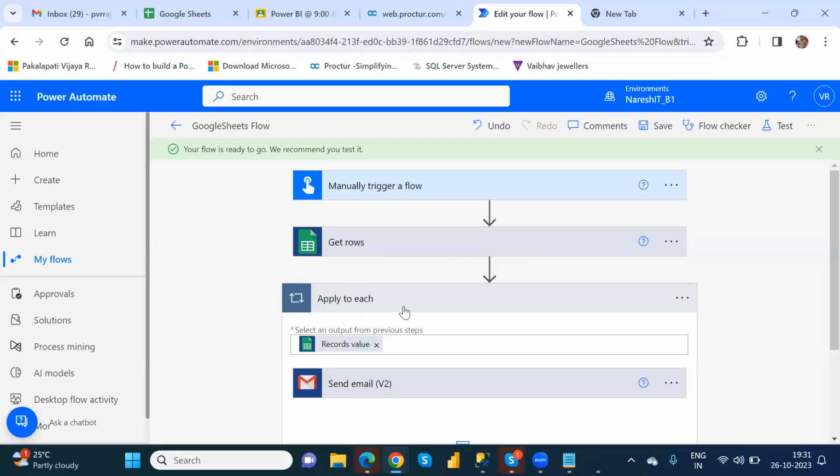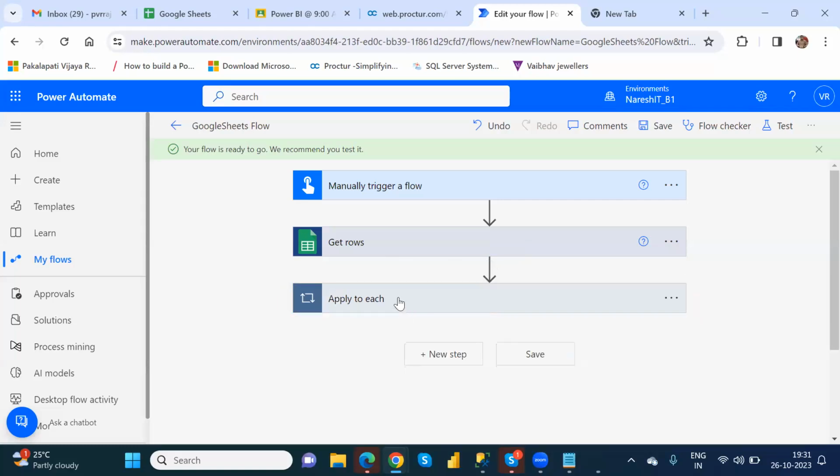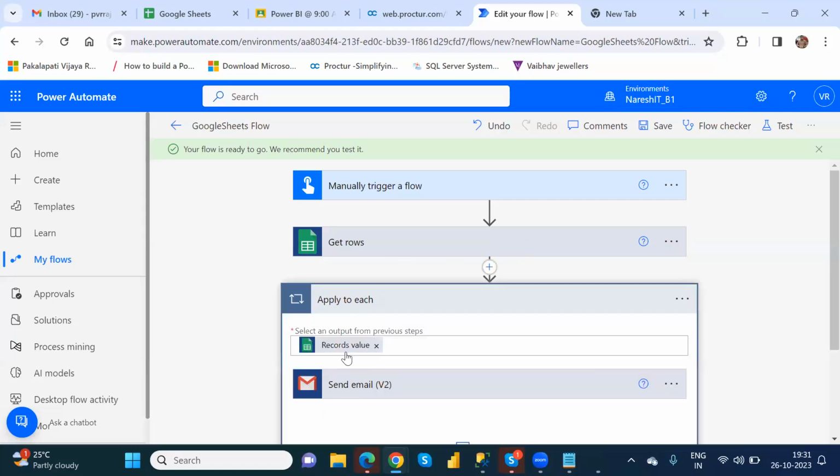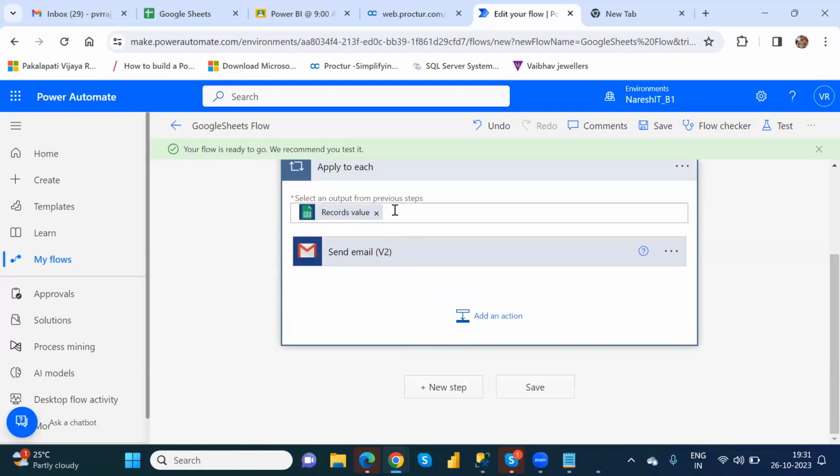So in this one, what you have to do is you have to pick all the records. See here, the record values. All the record values in that particular sheet, it will pick. So record-wise, one after the other, each record it will pick and send out an email.